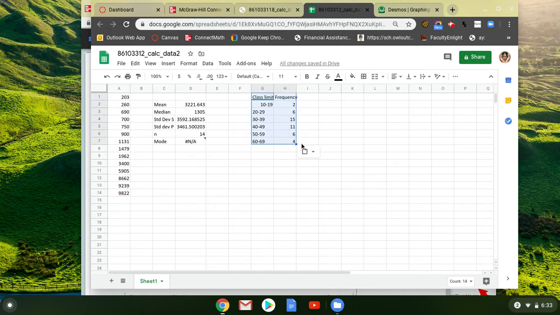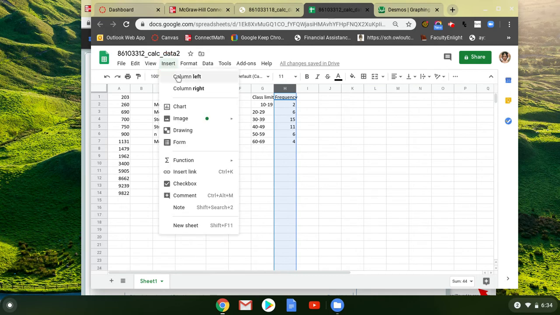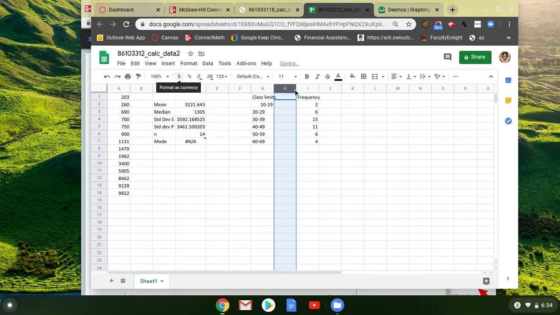So this time I've got frequencies. So what I need to do is to compute a weighted mean. That's what this question asks me to do. These ranges aren't going to work for me. So instead I need to insert a column here, or you could put it on the end. Either one works, but I'm going to go ahead and insert a column to the left of frequency, and I need my midpoints. I'm just going to call this capital M.